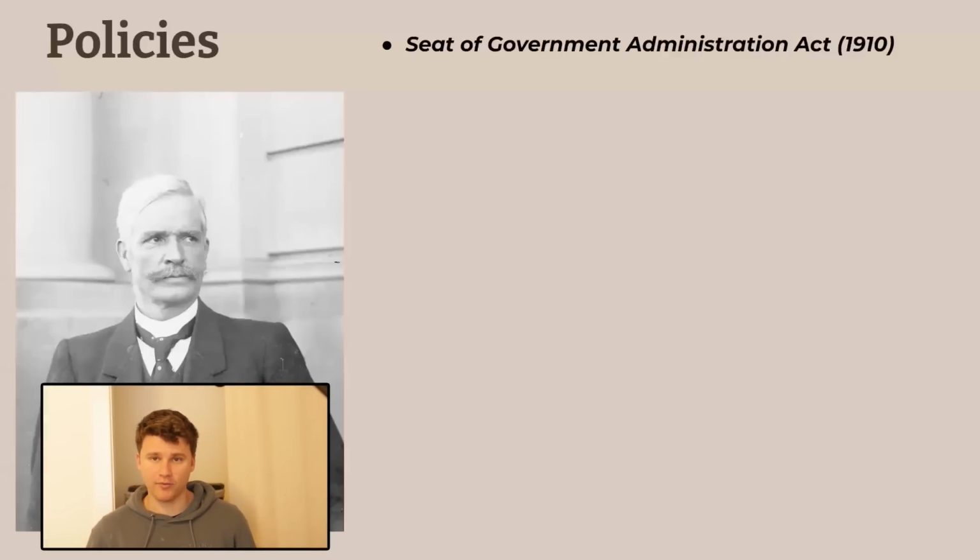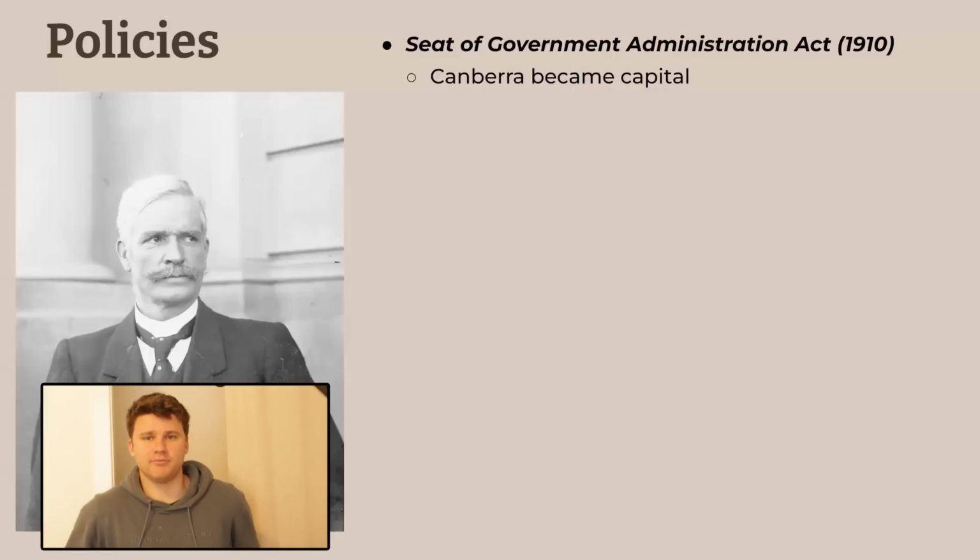What were the key policies that Andrew Fisher passed? Actually, I'm just going to start with a very basic one that isn't that related to the broader structure of society. It's what gets to be the capital. And this is really interesting because last time we spoke about George Reid wanting to make Dalgety the capital, and that was one of his very few policies that he actually passed was the seat of Dalgety. Oh, sorry, the Capital Seat Act, in which Dalgety was nominated as the capital.